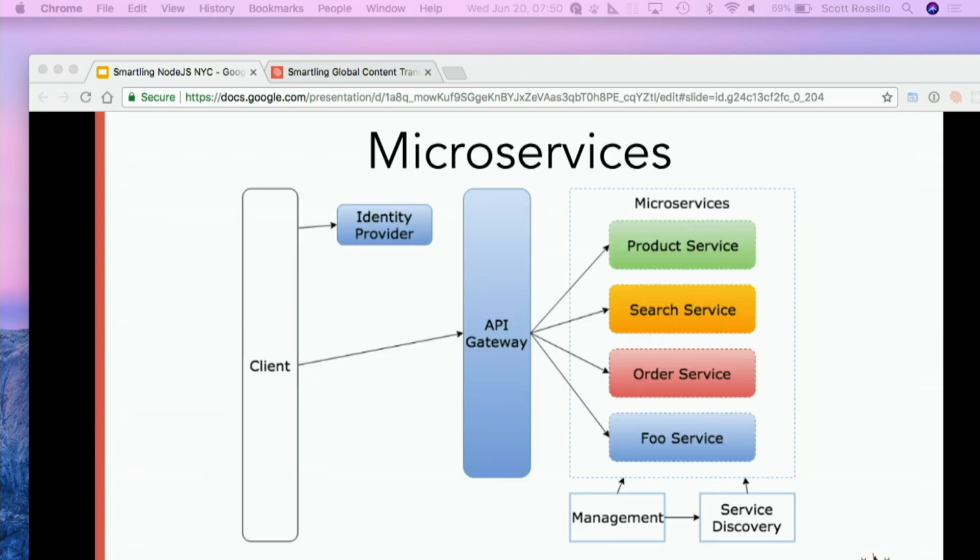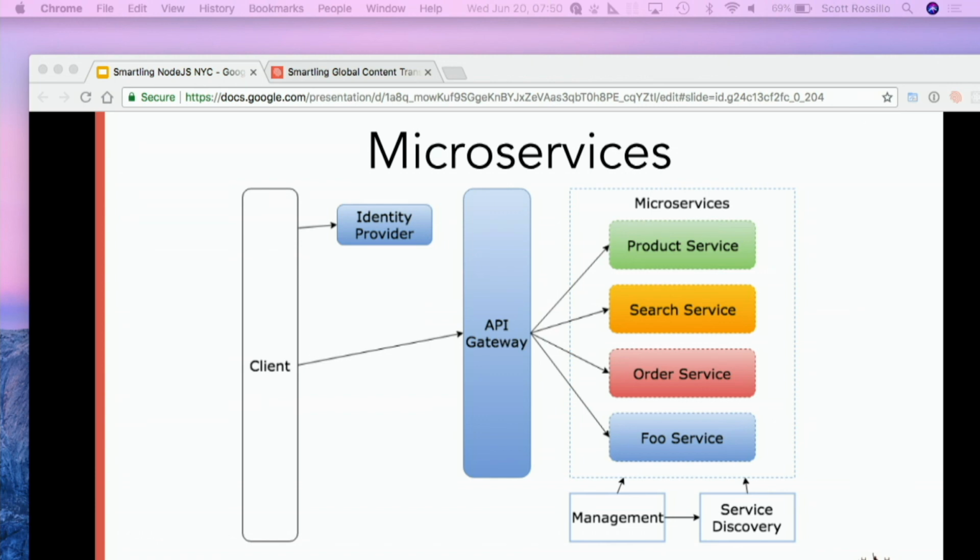So I have on the screen an overview of essentially a standard microservice design pattern. And here the microservices are orchestrated by tools like Hydra, which I'm excited to hear more about later. And the other one that we use, Netflix API Gateway and Eureka, if you prefer Java. And it also requires an identity provider. It could be something like OAuth or OpenID Connect. At Smartling, we use Keycloak. It's an OpenID Connect-based IDP. It's open source. It also supports SAML if that's your thing, but it's a little complicated.